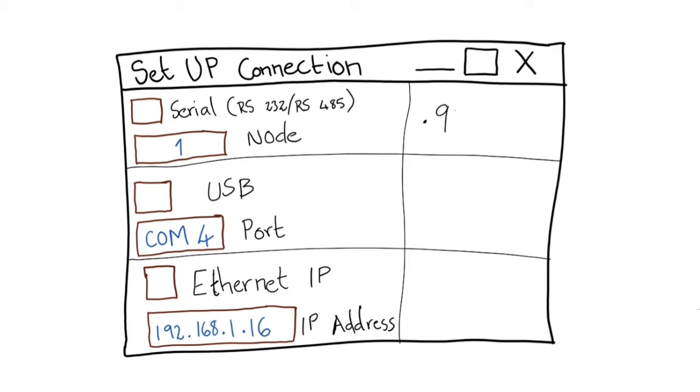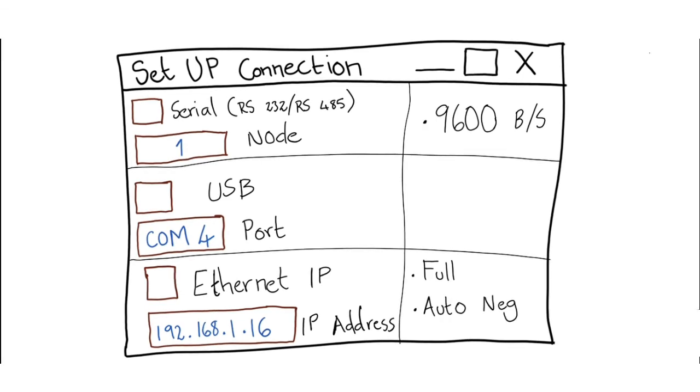Some services, depending on the manufacturer, will ask you to specify things like speeds or baud rate if you are using serial, or the duplex if you are using Ethernet. In the next videos, I will do a practical tutorial covering configuration and setting up a connection interface in software to illustrate the concepts that were covered in the last videos.